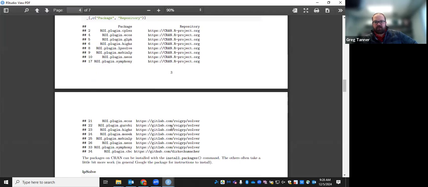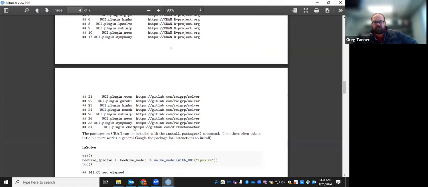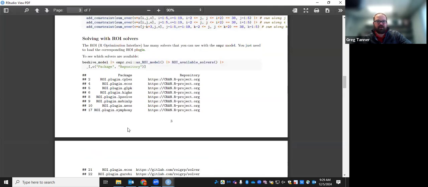All these ones that are the GitLab ROI GRP, that's the ROI group, and they host some of the plugins for different solvers on their website. And then there's another one for CBC hosted on someone else's GitHub. I tried that one and I wasn't able to get it to install. Maybe if I'd played around with it a bit more, I could, but I decided not to look too far into that.